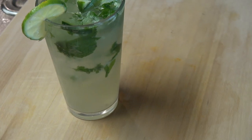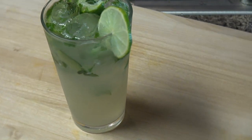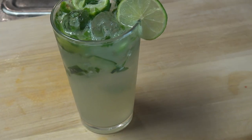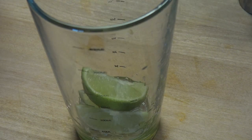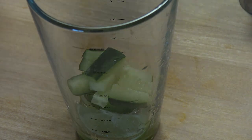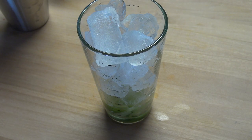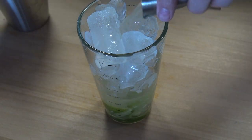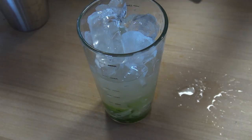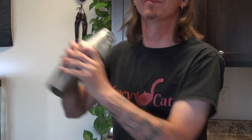A good friend of mine taught me this next one and it is probably the most refreshing cocktail I've ever had. So get ready for a mint cucumber refresher. Grab your shaker and add in a quarter ounce of simple syrup along with a couple of lime wedges and a few pieces of fresh cucumber. Muddle that up for around 30 seconds and top off the rest of the cup with ice. Now add in 1 ounce of lemon sour and 1 ounce lime sour along with 2 ounces of gin. Toss in a couple sprigs of fresh mint leaves and give that all a good shake.